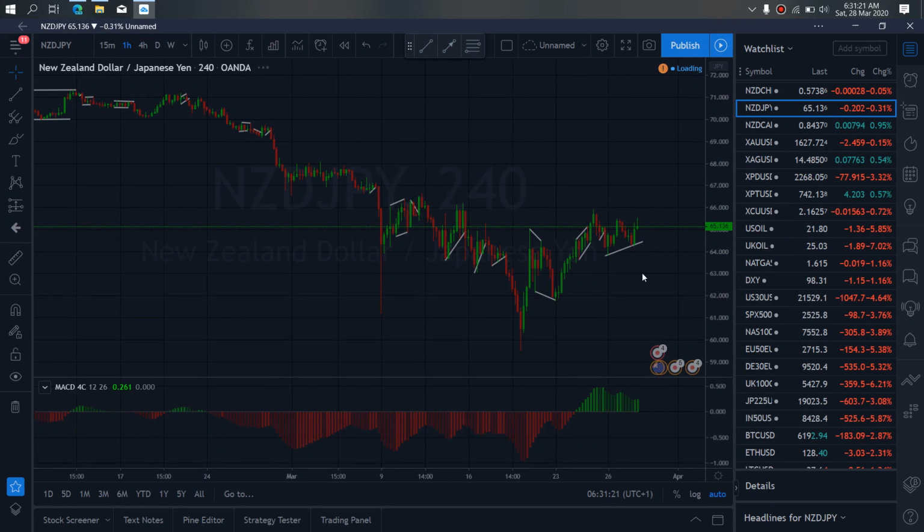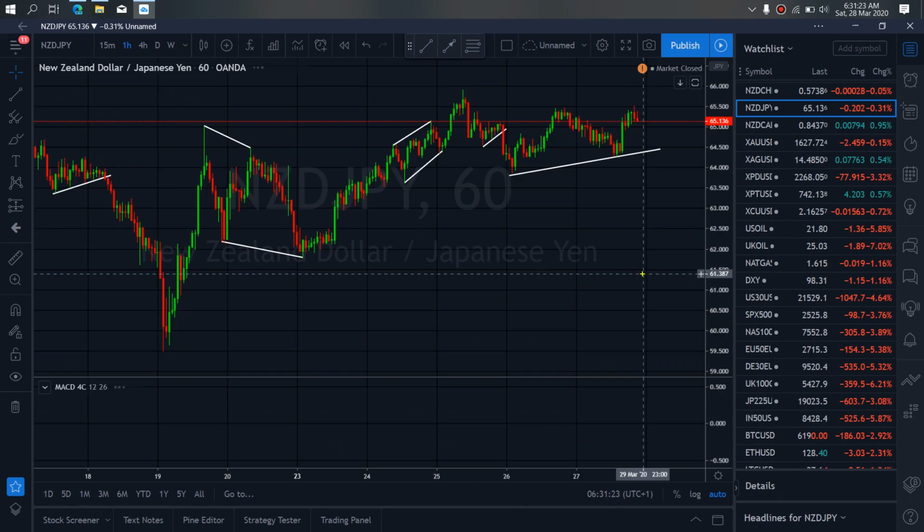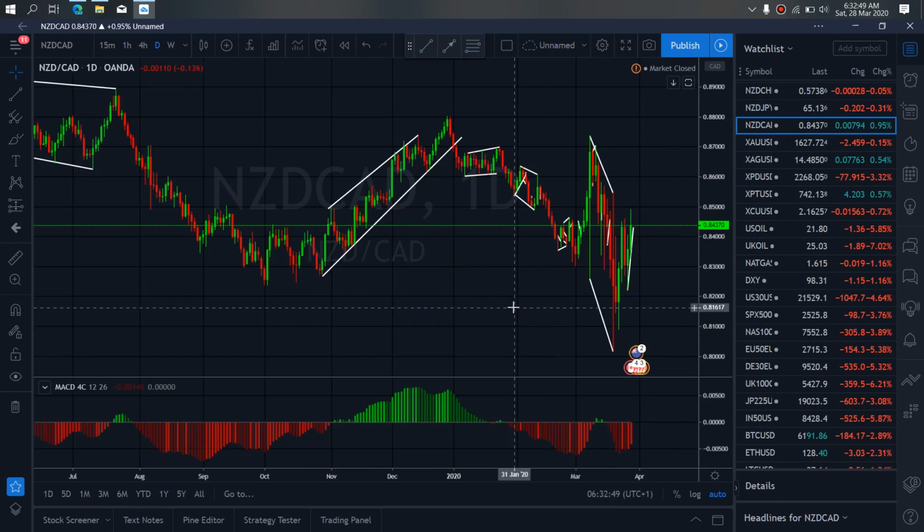Resume to 1-hour time frame also. On the 1-hour time frame, we want to watch this drop. We expect this to drop down before the reverse. New Zealand CAD for this week. New Zealand CAD has been on this upside momentum, and right now it is attempting to give us correction here. As they go through this correction, we expect more upside to come through on New Zealand CAD.